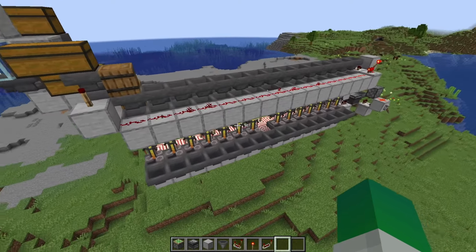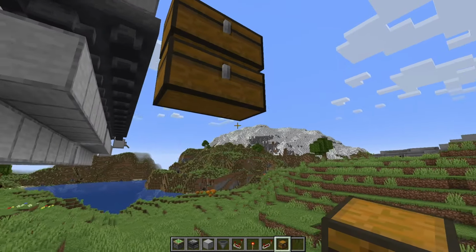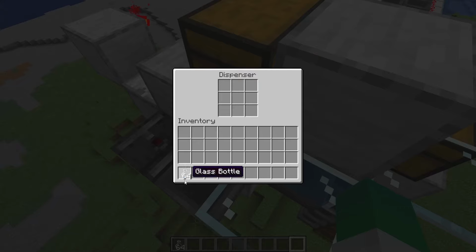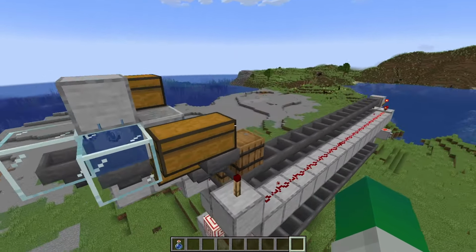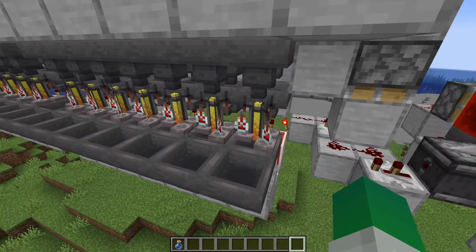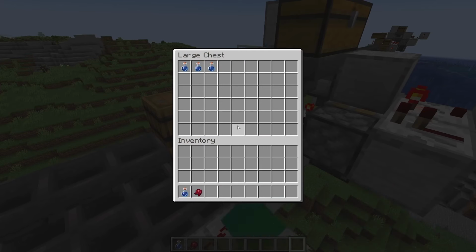And that is it. Let's go ahead and put down a couple of output chests. Also important, you want this dispenser to be full so that the water bottles always get spat out and not get put back into the dispenser. And there you go, it's making water bottles, and they're making their way down into the brewing stands. Good. Now once this chest gets filled up, it will stop making more water bottles.